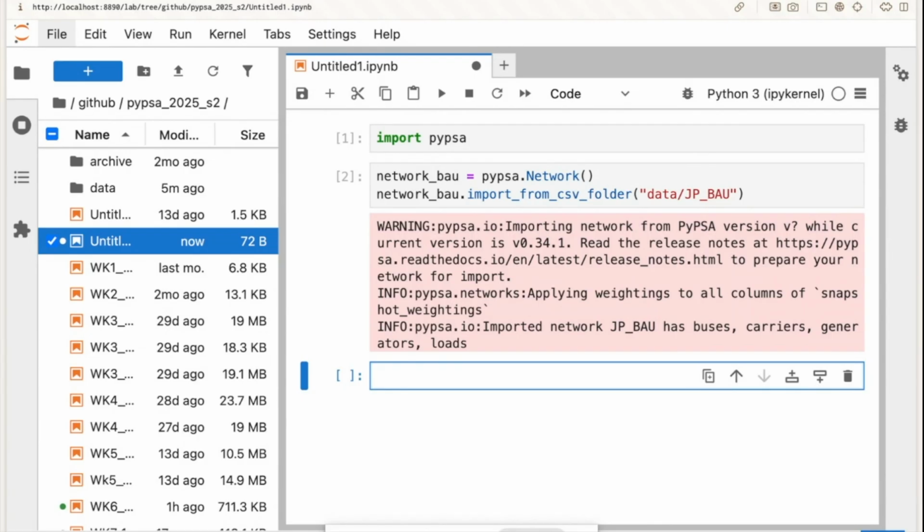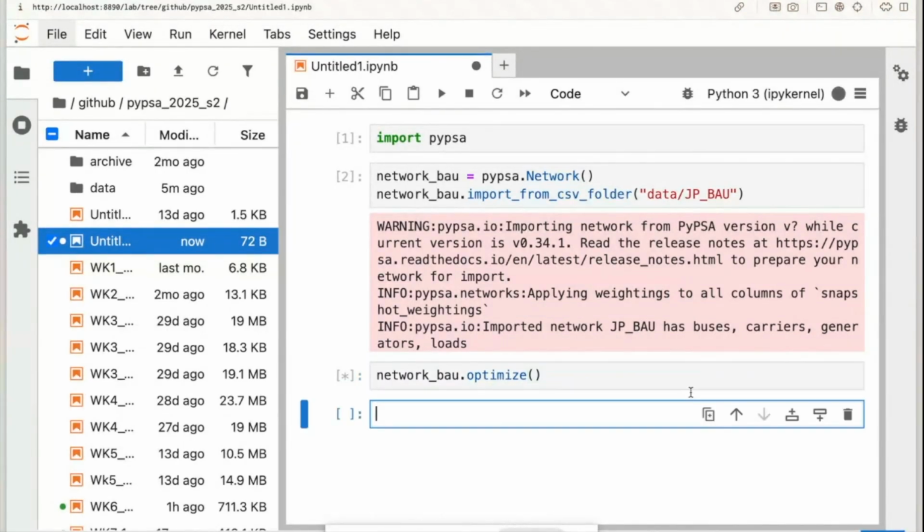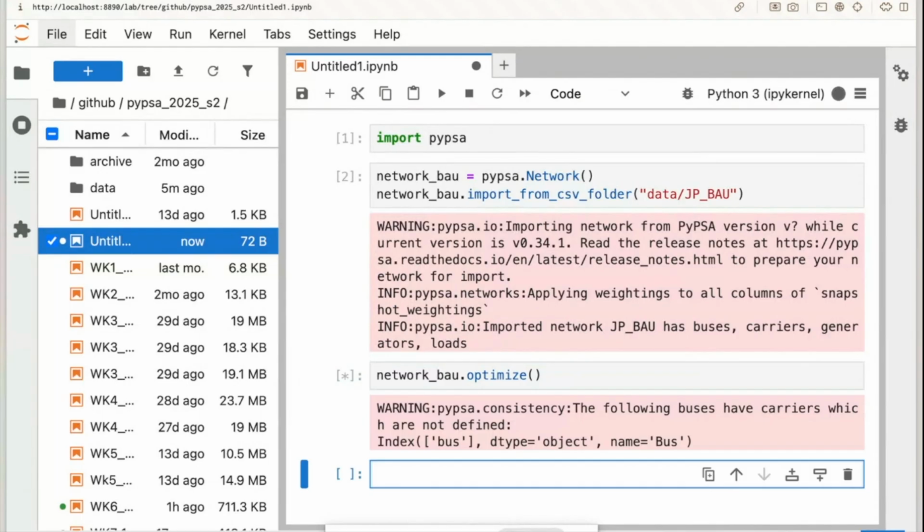Yes, basically Jupyter Lab is calling the file from the directory folder. So yes, it is updated there, but not really updated in your PyPSA, so you need to re-import it. So I'm going to upload my JPBAU and REN later. No problem. So you can work on your country, right? And then let's see how this JPBAU looks like, which we did before. There must be no problem at all.